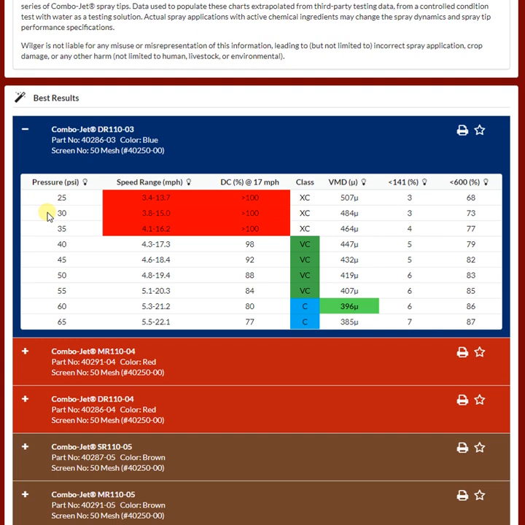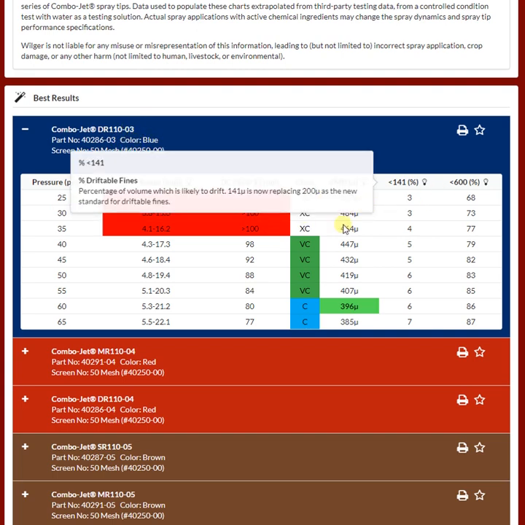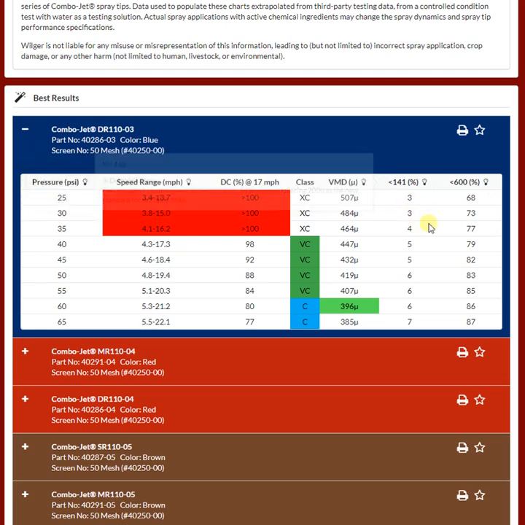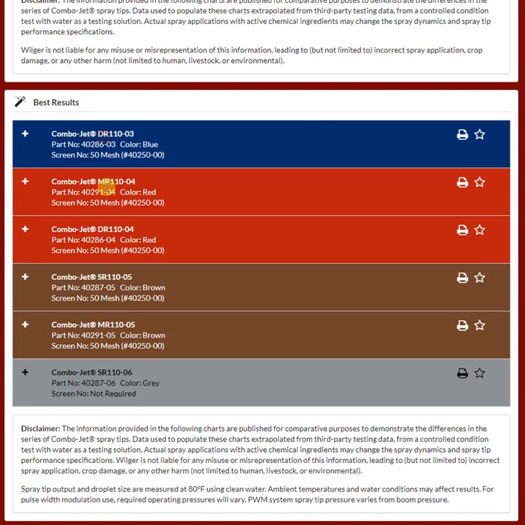Even though, again, most operators might not be operating below 30 psi, which is fine, because again, you don't want to be too low, we still want to pick the most flexible nozzle possible. So we'll discount the DR103 strictly based on size before we look at anything else as far as the spray quality or any of the other charts there. So we'll minimize that.